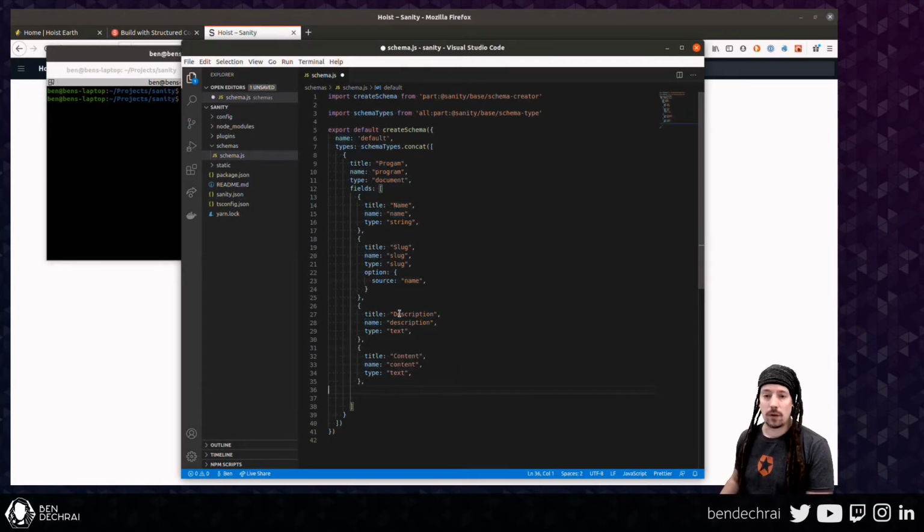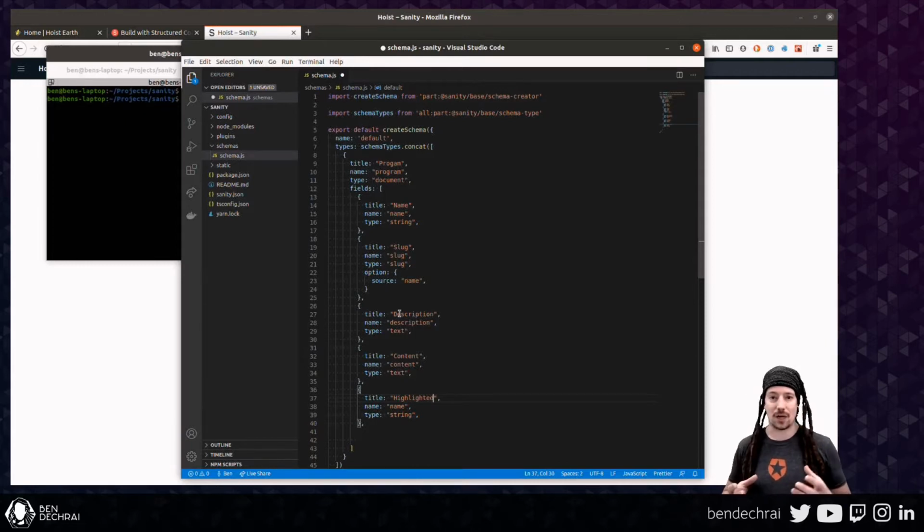And the other bit of information I want to add in for now is going to be a flag. And we're going to call this highlighted. So I envisage having on our homepage a number of highlighted programs that we want to highlight to emphasize to people who are looking at the page. But also, say for example, we've got 20 programs, but only 3 of them are highlighted. We're still going to have individual pages for each of those programs, which is where people can see the content about that, a bit more information, but we might only highlight a few of them. So we're going to define this one called highlighted.